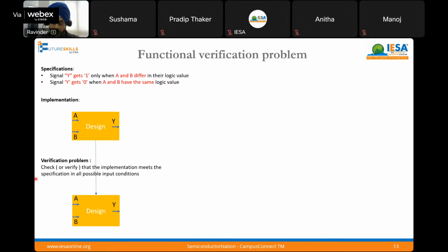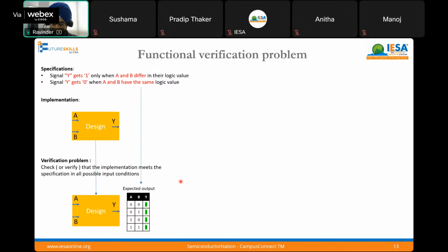the verification team would take the design, and from the specification, try to see what the expected output will be or should be corresponding to all the possible design inputs. In this case, we have 2 inputs, so we have 4 possible input combinations. For each of these input conditions, we calculate the expected value y based upon the specification. If the inputs are different, it is supposed to be 1, and if they are the same, it's supposed to be 0.